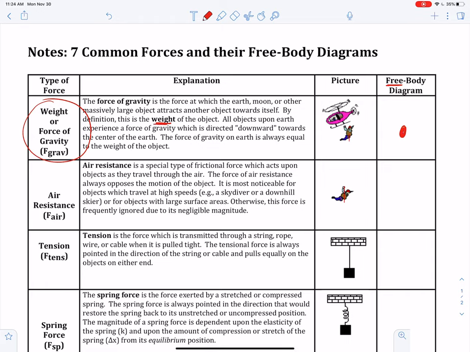But if we are going to free the object from its surroundings, we have to draw all the forces acting on the object due to those things that it's being freed from. And the common way that we do this is we will just draw like a dot, or you can actually draw the object itself. So this dot represents the skydiver. Then forces are drawn with arrows in the direction that the force is pushing or pulling on the object. So in this case, the skydiver experiences a downward force of gravity that I will abbreviate with F-grav.